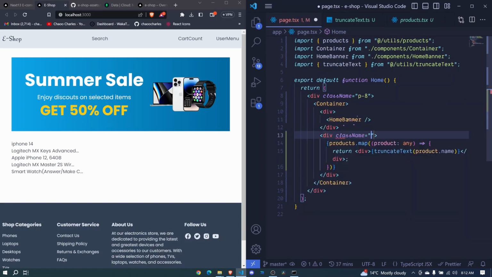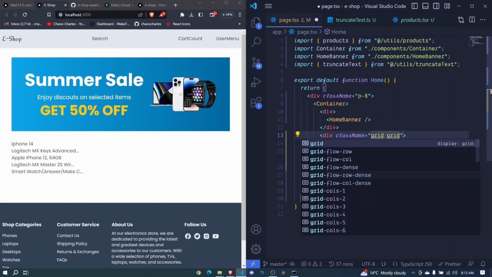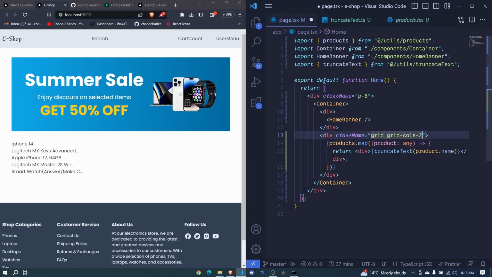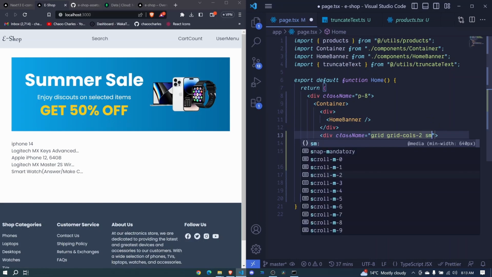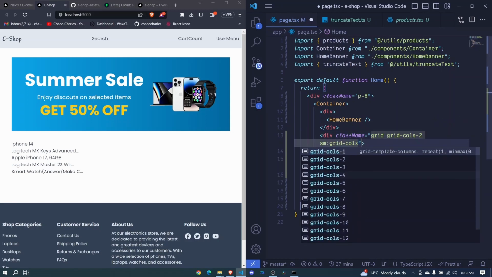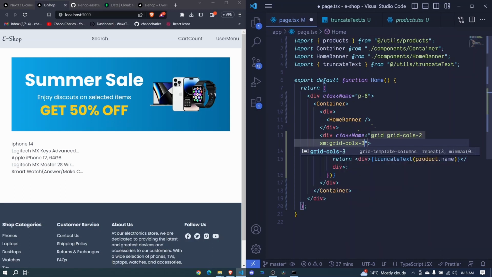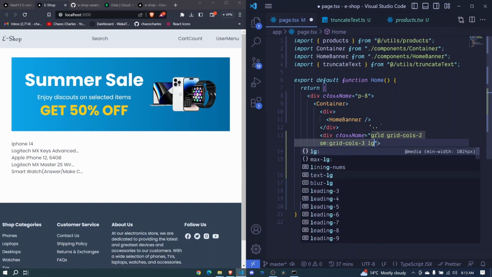Right here at this div, we need to add some class names. So I'll say className, and we will display grid. Grid hyphen cols will be 2. So for very small screens, we'll have 2 columns. Then here you can say sm for small screens. We can change the grid here to be cols-3. And then for larger screens, we can have grid-cols-4.